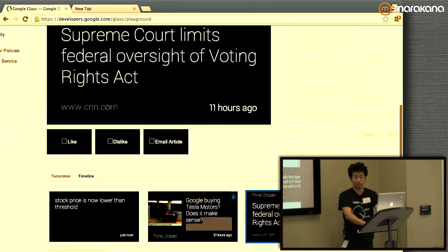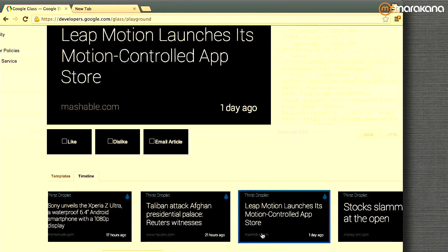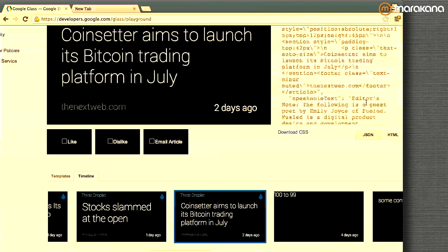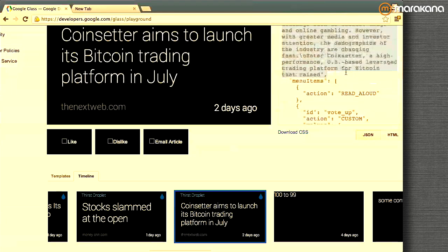And these are just cards which have been posted by the app that me and Kunal made. So you can see this is the timeline that a Glass user would be seeing. They would be swiping through this left and right. If they were to click on this, they would have these options here. They could email it, they could like it, they could dislike it. But even more than that, as you can see, there's a speakable text. So if they clicked the option which does not appear here because it's limited, they could have this section right here read aloud to them.